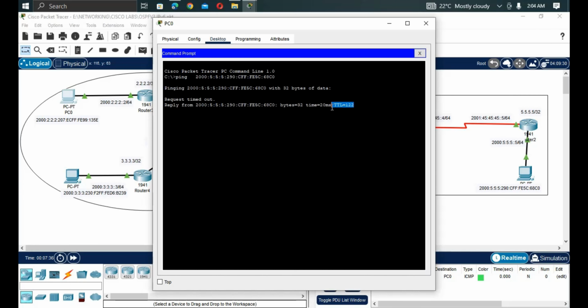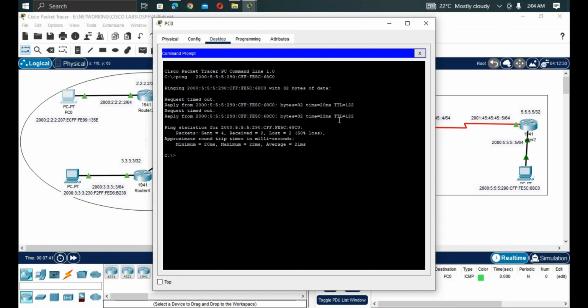You can see here it is returning packets, but we are losing some packets. Maybe that is because the link keeps on buffering, going on and off. So now 4 packets were sent, we only received 2, meaning that 2 were lost. Our loss percentage is 50. That should not happen.